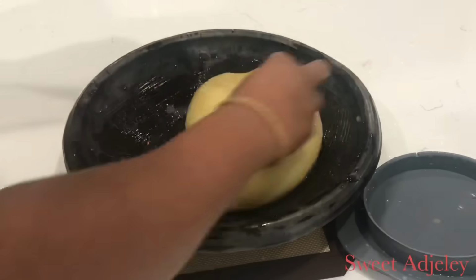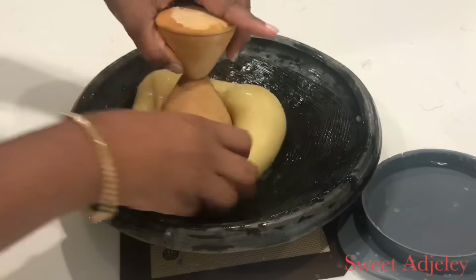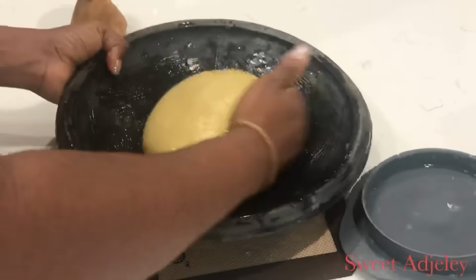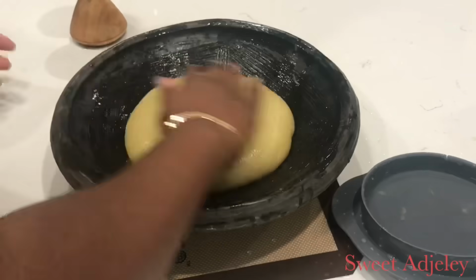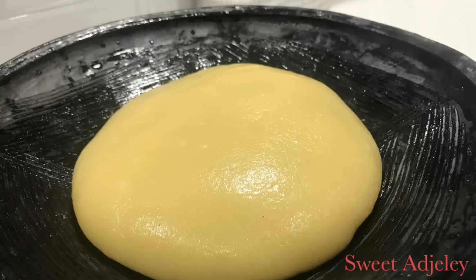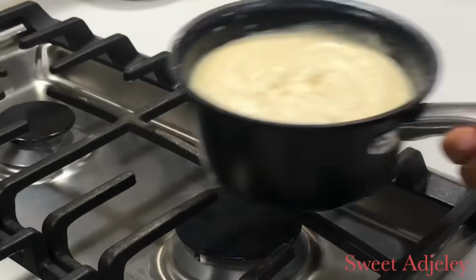So once that is done and you feel it's nice and smooth, you want to stop turning it and just flip it over on the nice side. And ta-da! The microwave one is done. Yes, just look how beautiful that looks. Now let's move on to the stovetop one.